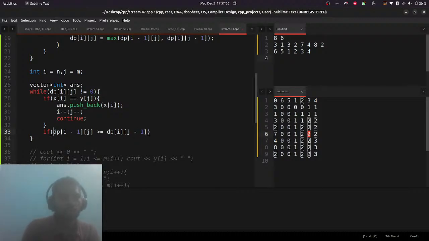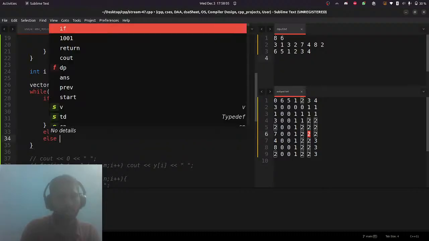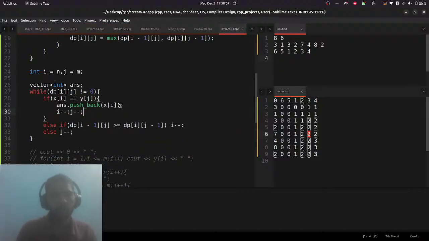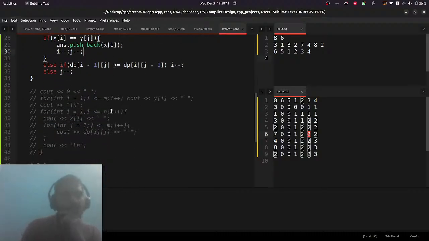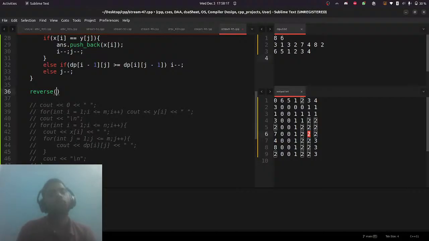Okay, let's not do it. Then i--, else of course j--. Should work, yes, should work. And lastly we'll reverse it. Should have written down some macros for it.